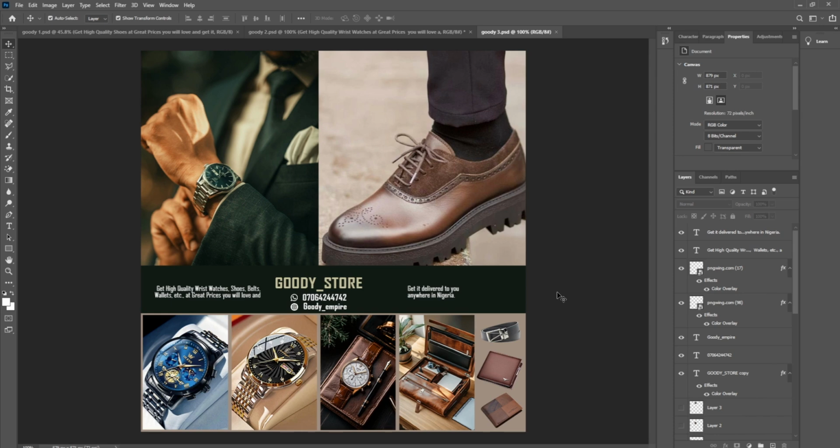Just think of something. This may not really be all there is that we can do with these images, but yeah, it is pretty appealing, attracting, not too crowded, something that someone can look at and we get the exact picture straight away. We get the exact reason for the flyer, what the flyer is communicating, what the brand is all about. Something you can just look at quickly and you get the idea.